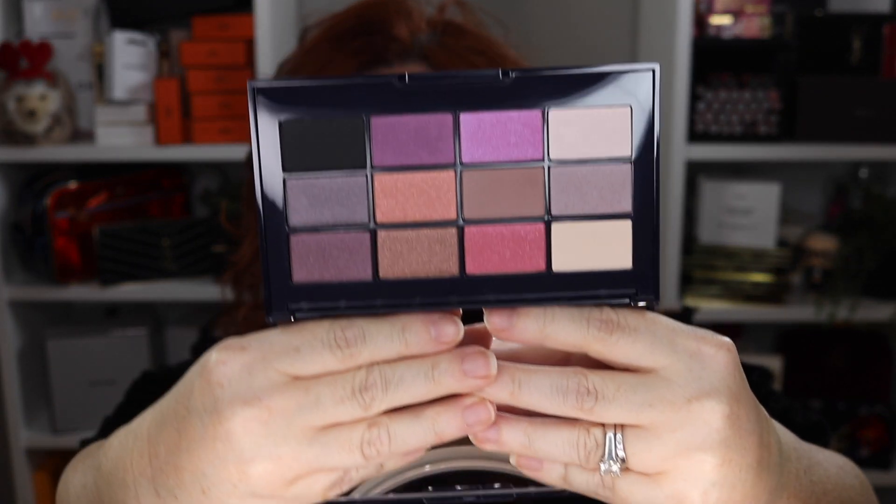Today I'm going to be playing with the Kevin Aucoin Blitzed Kid eyeshadow palette. I'm a big Kevin Aucoin fan — I've loved the makeup artist and I have a couple of his products that I enjoy. I'm also going to use the Serat blush, and then I'm going to use the Dior face palette in the Rose Gold. I'm going to be very careful how I hold it up.